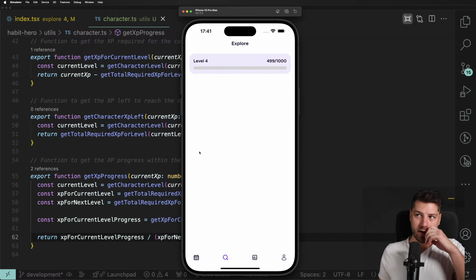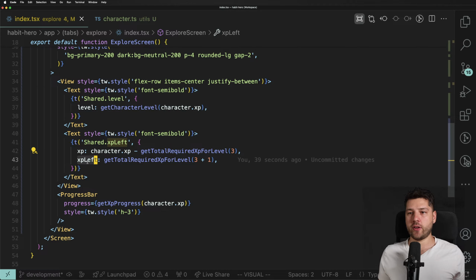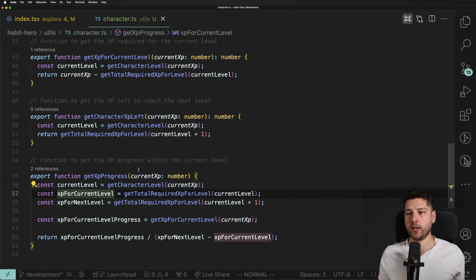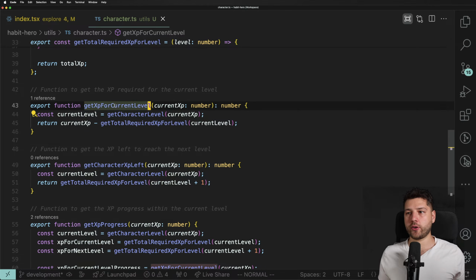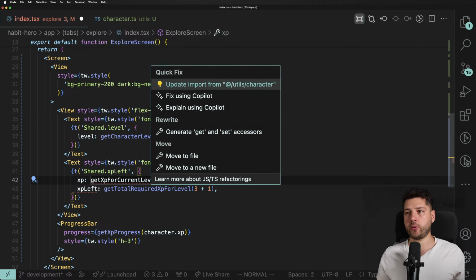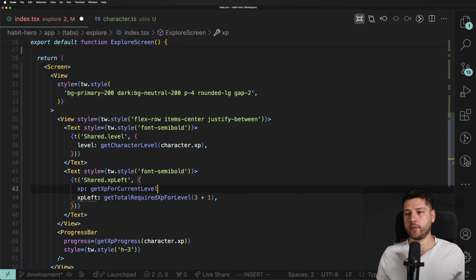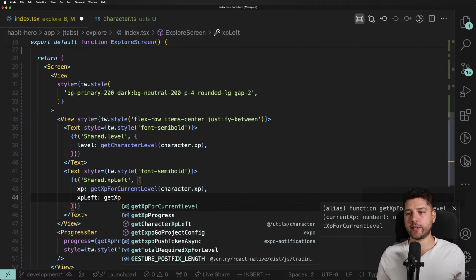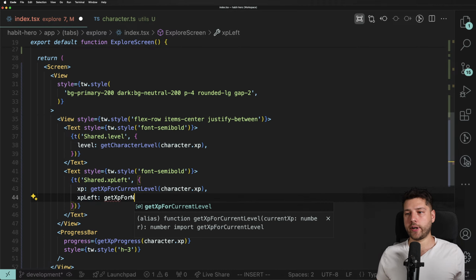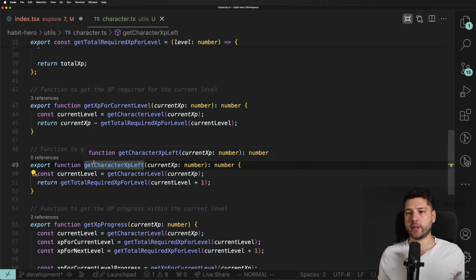Yeah, the progress bar is off. So the progress bar should just be this on this. Oh wait, we need to do something. So that's get XP for current level. That's on the left. Import this. Character.xp. That's going to be get XP for next level.